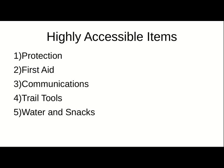Your trowel for using the bathroom or anything else like that, that's fine. You're going to set down your bag anyway to use that. But these other items, you're going to want to use on the trail, and you do want to have them. I would love to eat some trail mix if I was out on a hike. That would be an ideal thing. I shouldn't have to stop to eat my trail mix. It's supposed to be for the trail. Anyway, those are highly accessible items, and I do recommend keeping them easily accessible, however that may be.